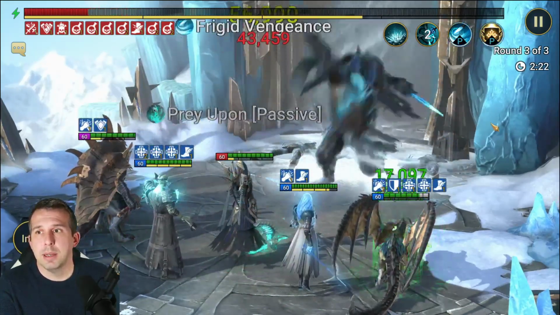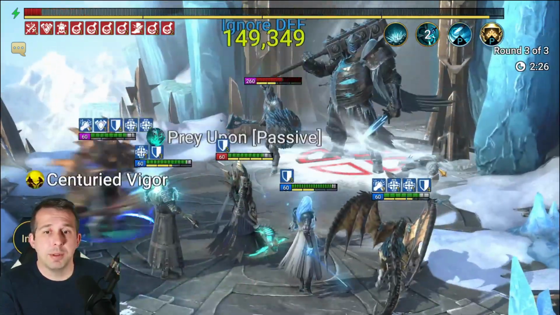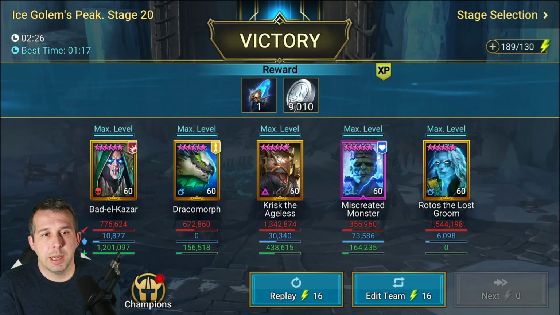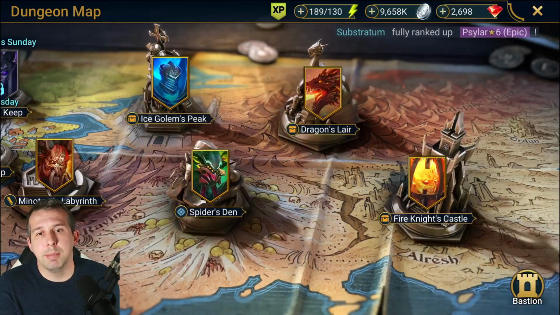So this is going to end up being like a 2-minute 30 odd run. Could probably just focus everything there. We've got so much protection in this team. Bam, 226 to take a shard for our efforts. Krisk does 1.3 mil. Way more than Draco, a little bit less than Rotus. That's where he's sitting. Crazy, crazy numbers.